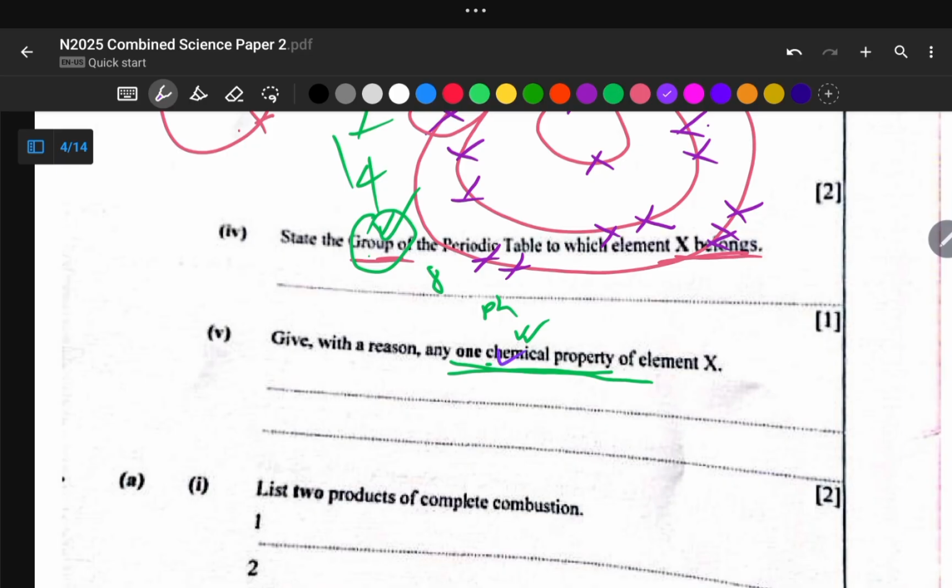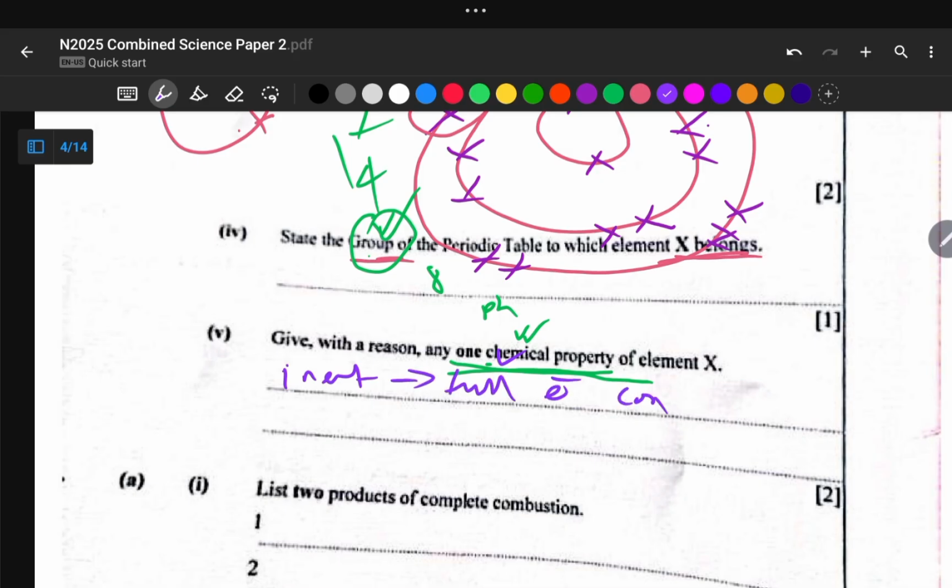So what governs the chemical property? The arrangement of electrons is what determines the chemical property. So we have 8 electrons in the outermost shell, meaning this one has a stable or full electronic configuration, what we call the octet rule, right? The reason why elements react is to attain the electronic configuration of a noble gas. This one has the full electronic configuration, meaning it doesn't have any reason to react. It is chemically inert. Why? Because it has a full electronic configuration.